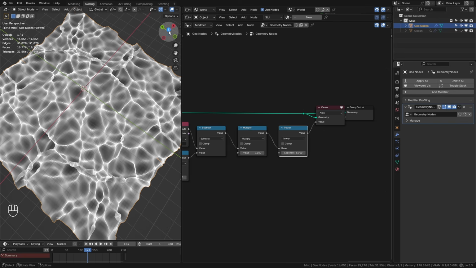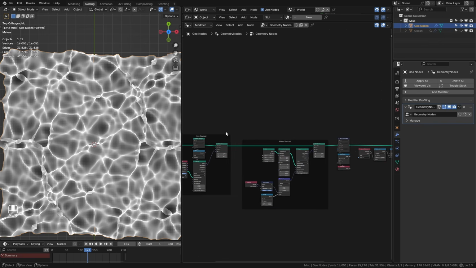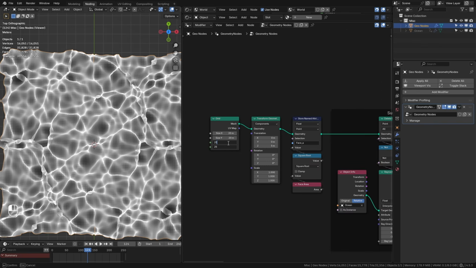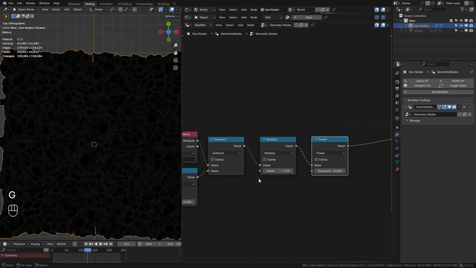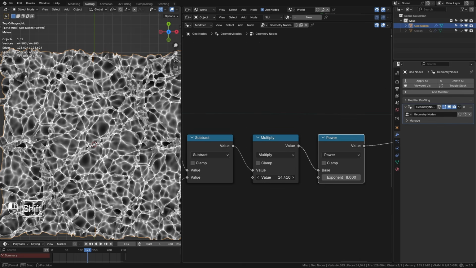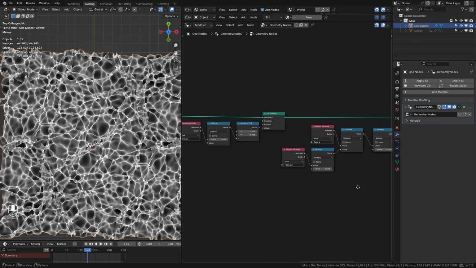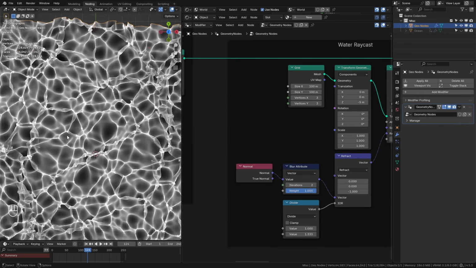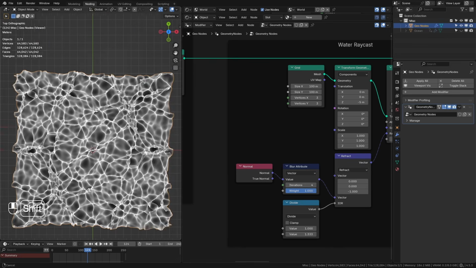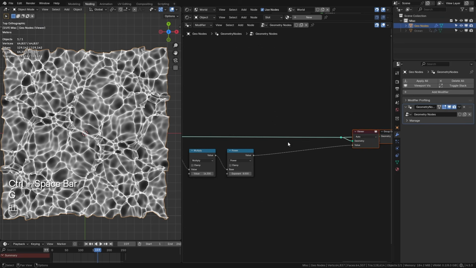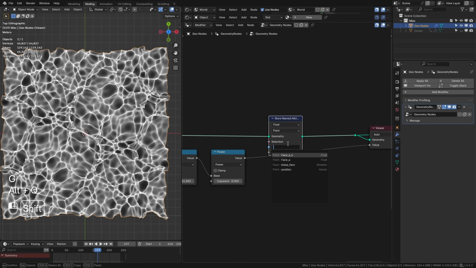You can see it's pretty low resolution right now. We can fix that by just turning the resolution up. So I'll set this to like 256. That does mean that you'll have to change this. I like to change it back here. So we'll change this multiply. I doubled the resolution, so I'll double the multiply as well. And then I'll also have to double the blur attribute. You can set up controls for that. And I actually think I want to turn it up even more. Yeah, that looks good.